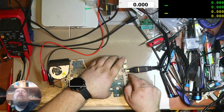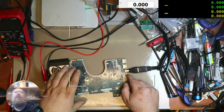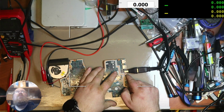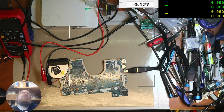Nothing on the fan. Turn the power off, turn the power on. Press and hold? I don't know. Do I have power on the power switch?